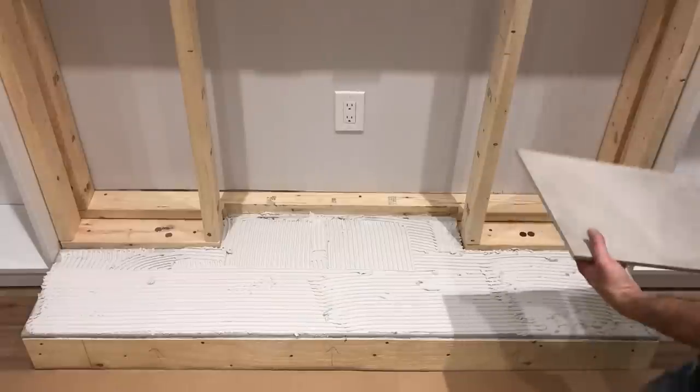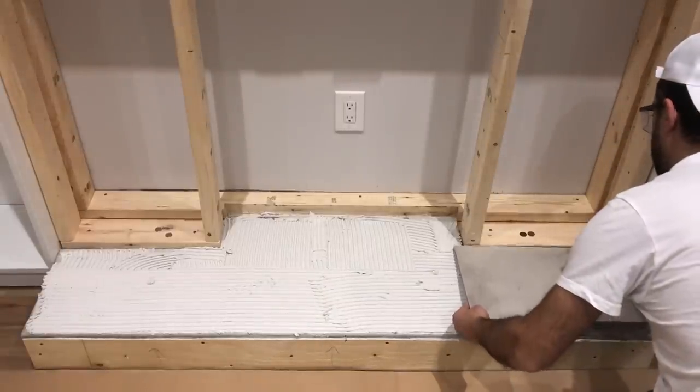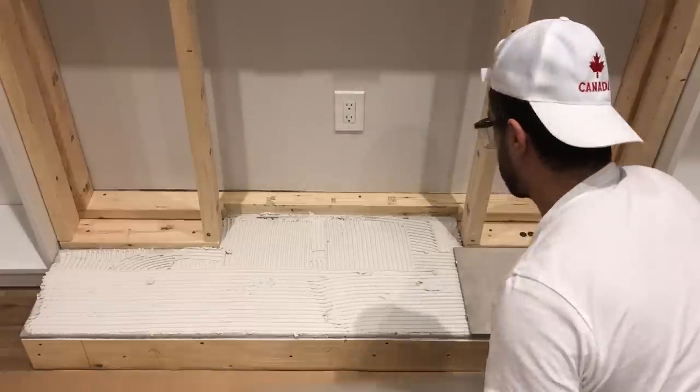Then repeat the process of applying mortar and lay down your tiles. Now these tiles are 23.5 inches wide, and so to make them symmetric, I decided to cut the two end pieces to size.